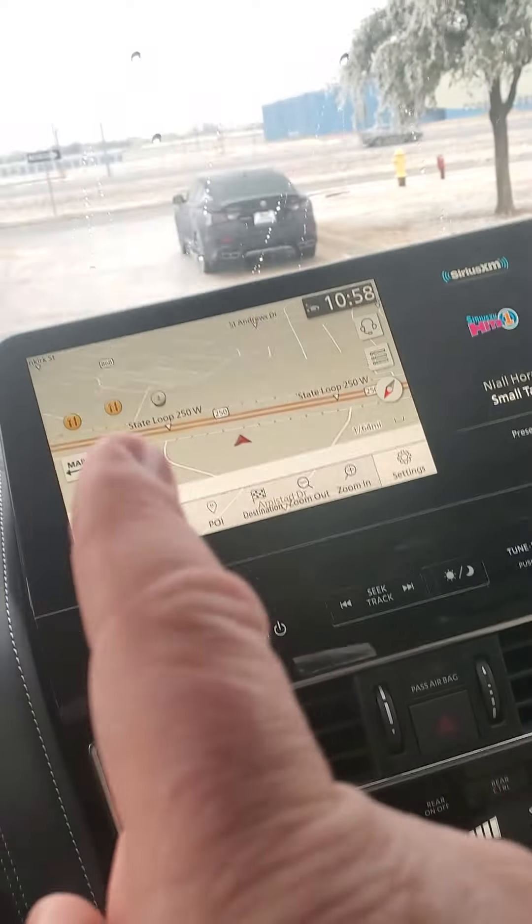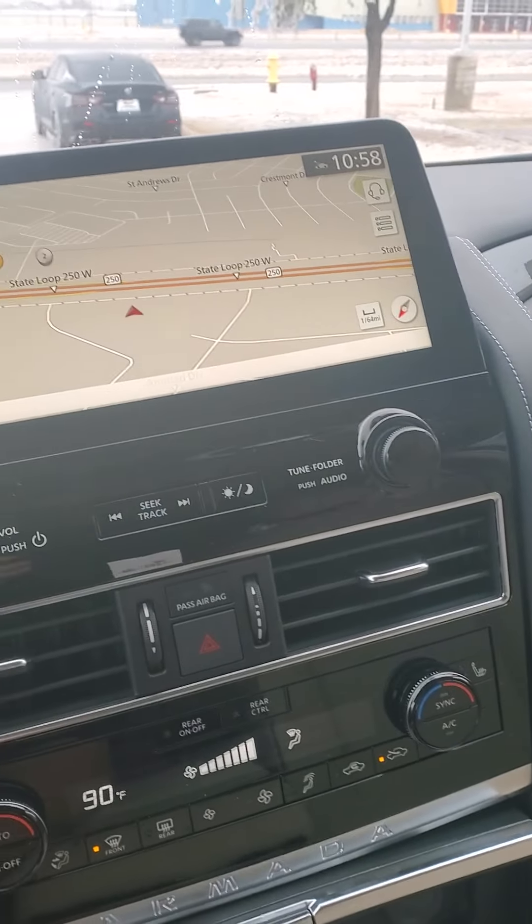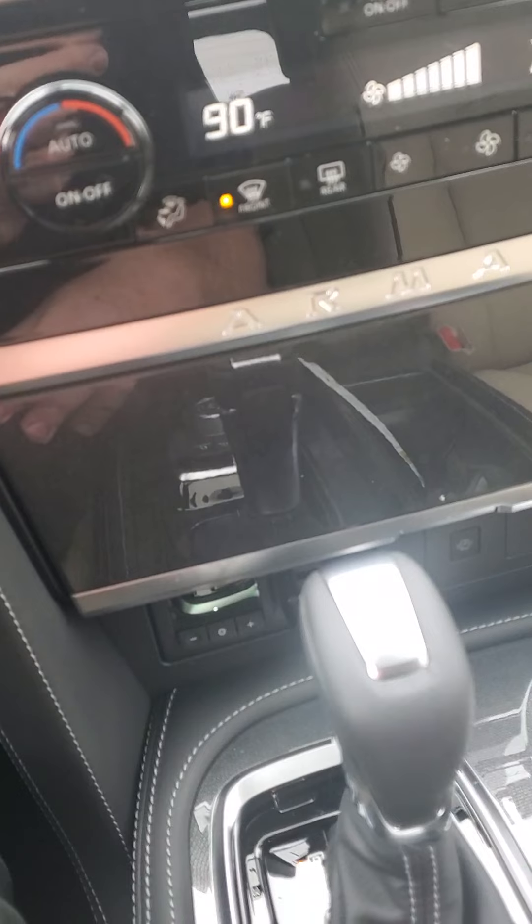Everything right here controls everything you see up there. Check this out — expanded. This also comes with Apple and Android CarPlay. You can charge your phone right there. Most of the other phone chargers in our competition are placed awkwardly — how is that safe? Nissan made it better. Placed in here — it's a Note 10 with a battery Mophie case, and it totally fits. It secures shut like that.